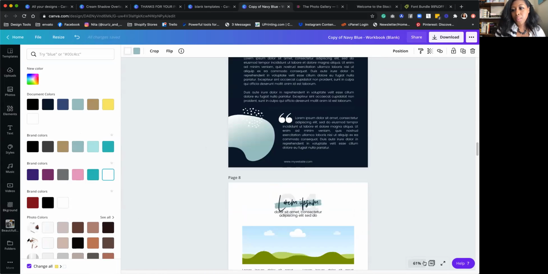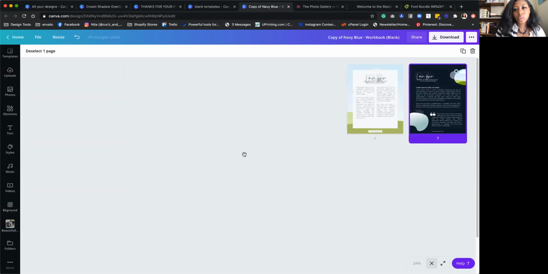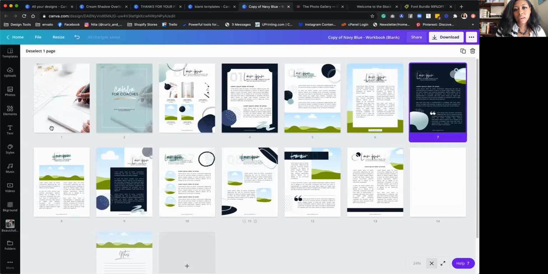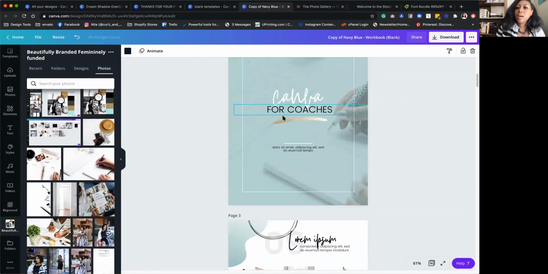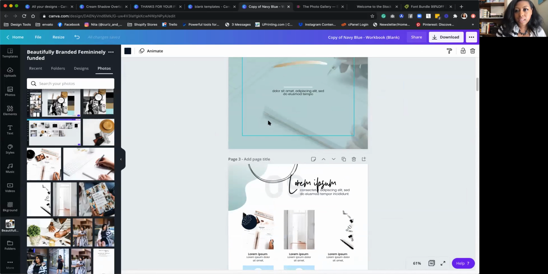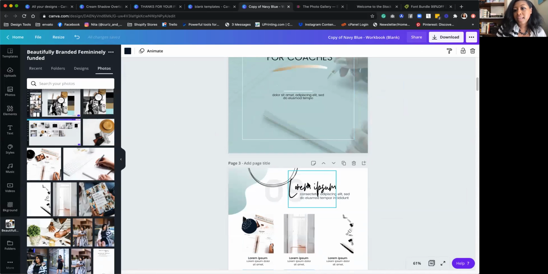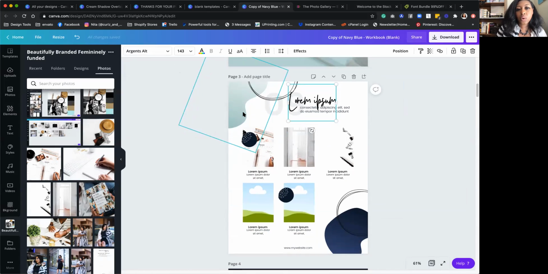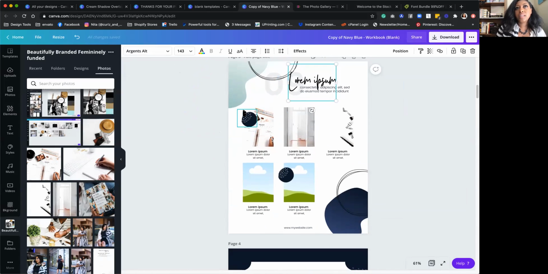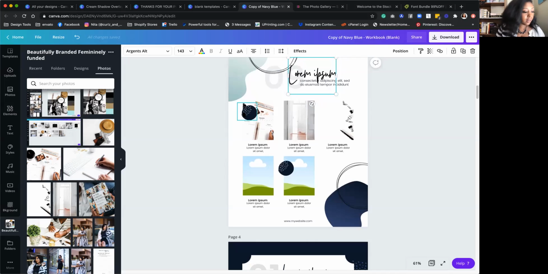Go back to your grid view. See what you have. Okay, let's go back. So as we go in, before you start designing, have your content ready. Make it make sense, okay? Don't spend too much time on the design. You need to have content done.